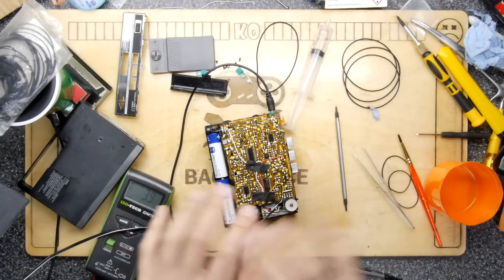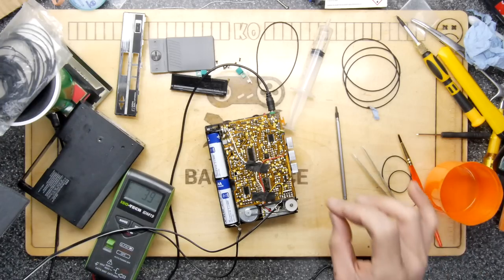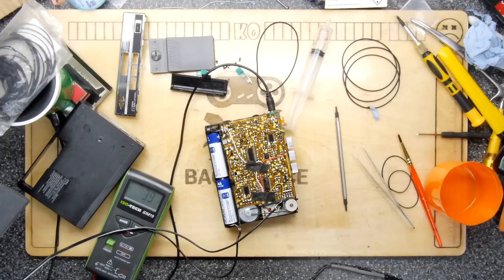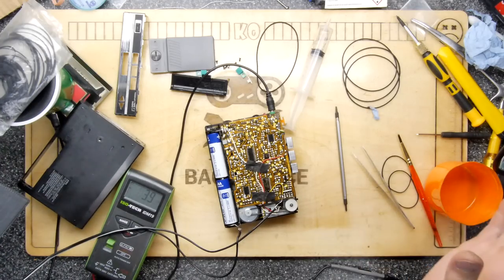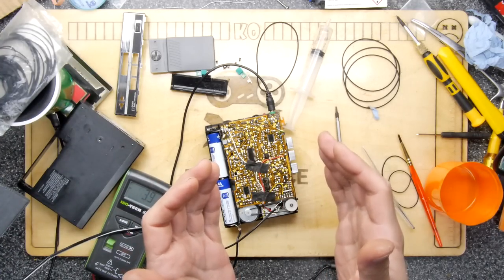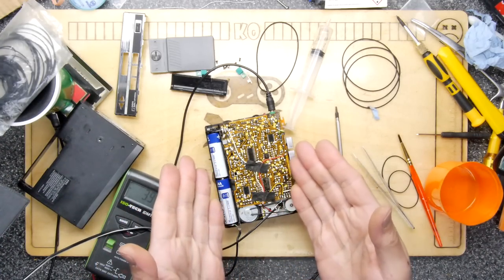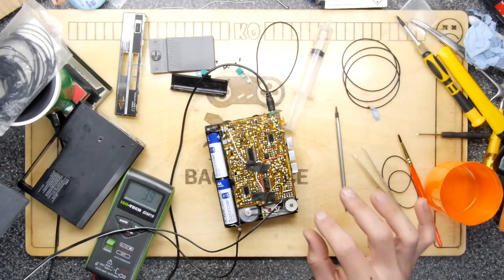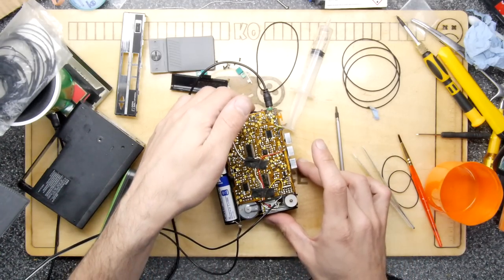So just to let you know what I've done, I've applied some silicone lubricant to everything I could find, all of the bits, and it did seem to speed it up slightly. So then I went through and changed all of the belts I had with one size smaller, which I'm not particularly keen on, but realistically you're not going to be getting much use out of these anyway, so you're not going to wear out the bearings too much. So listen to where it is. This is how it sounds now.